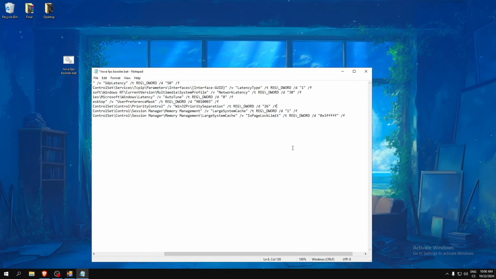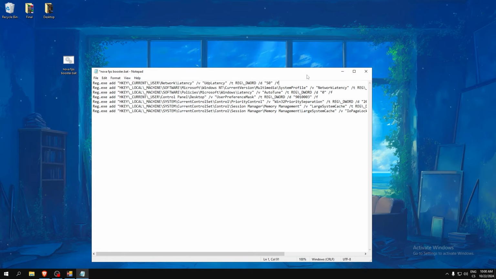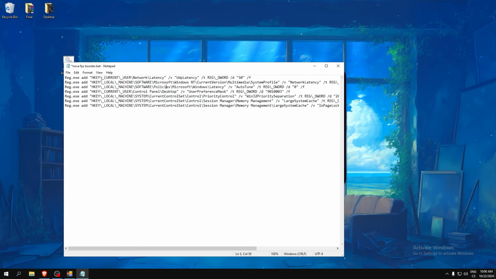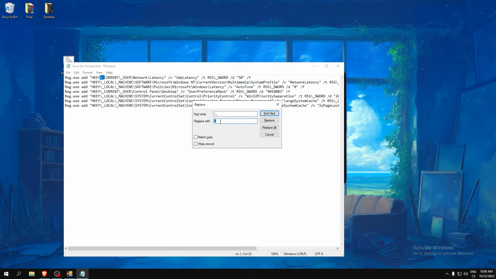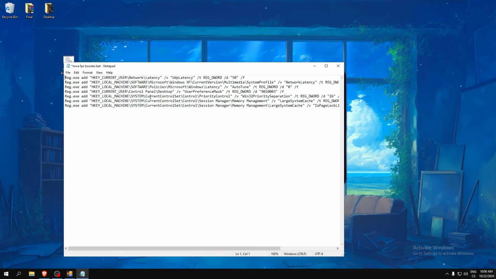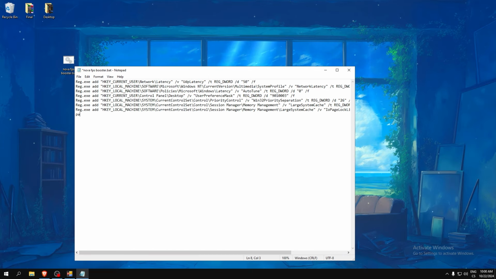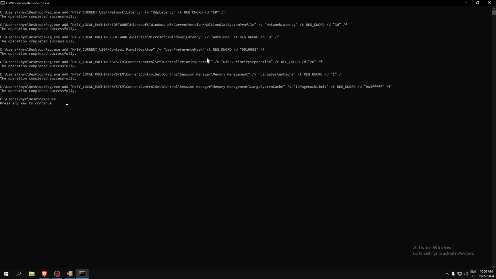And also guys, some tweaks can have errors. It's not 100% accurate, as I said at the start of this video. But you can also get ideas from these tweaks, and test them. So now we can see this. Find this slash and this, click Ctrl+H, and replace it with this. Click Replace All, and that's all. We can also write pause here, and we can see operation completed. Everything is applied on our computer now.